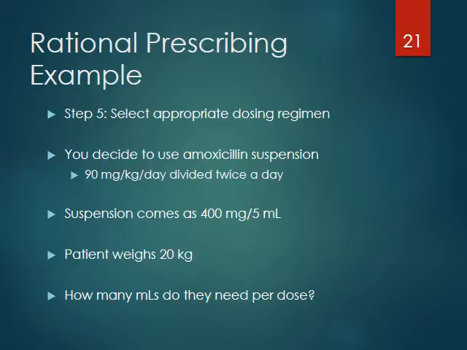So again, in this situation, your patient did not have any contraindications to receiving amoxicillin, so you decide you're going to use amoxicillin suspension, because again, it's a 3-year-old, so tablets probably wouldn't be too palatable to them. And we do 90 milligrams per kilogram per day, divided twice a day.